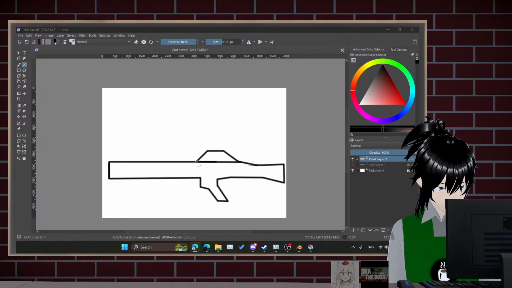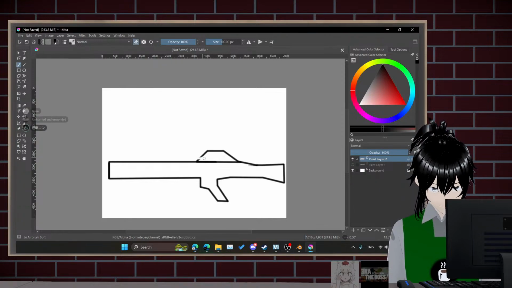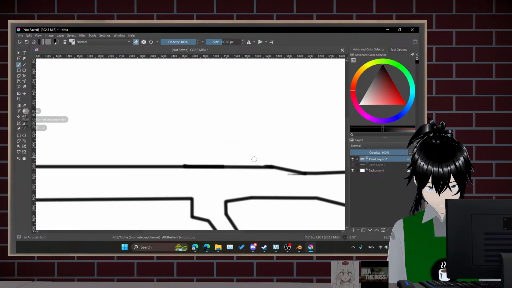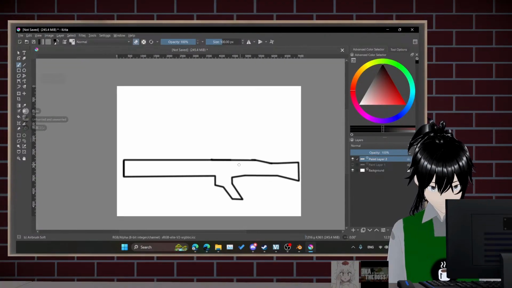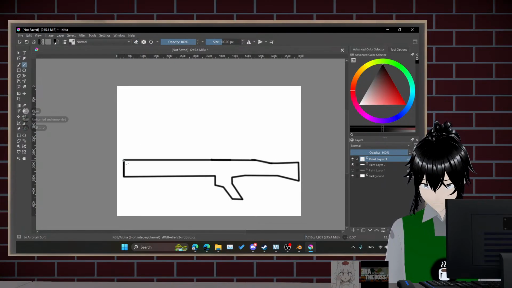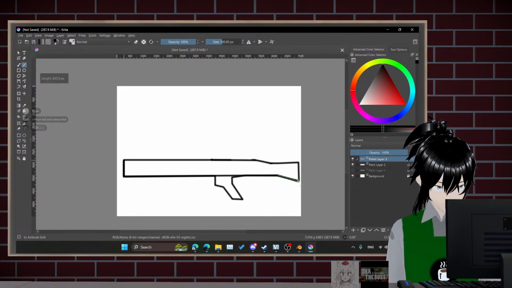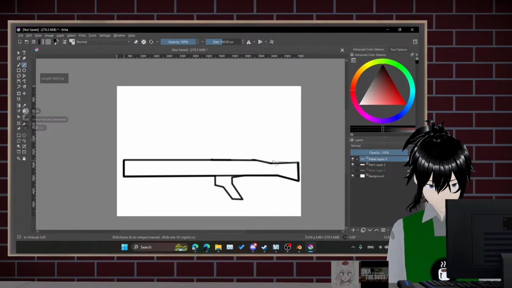So, based on that image, let's do this. We'll maintain the general silhouette.